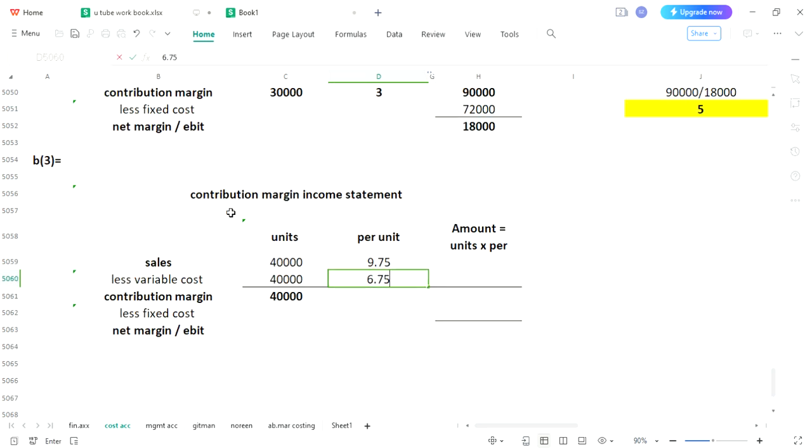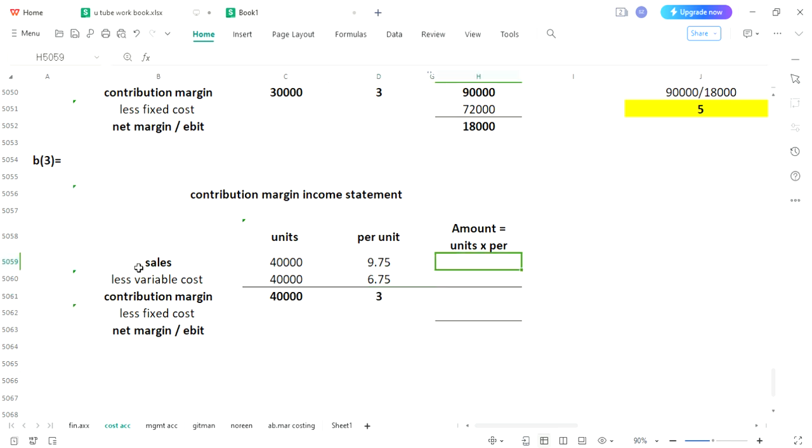After which we can calculate our contribution margin. Look, it was very easy to copy paste everything. So instead of this, I'm just writing the numerical portion so that you can repeat it so many times. It would be easier for you to memorize it. Contribution margin is actually the difference between sales and variable cost. To calculate the difference, we will put sales 9.75 and subtract variable cost 6.75. So we have got our contribution margin per unit.